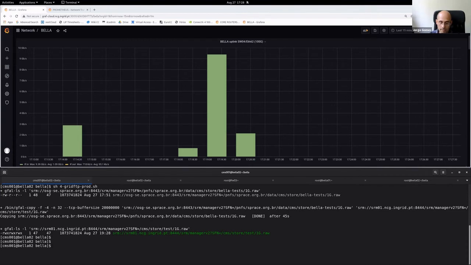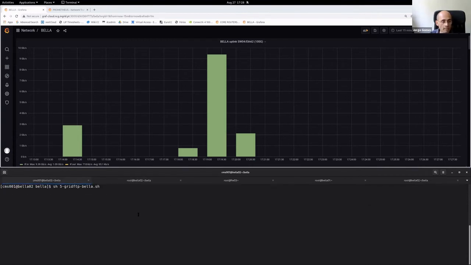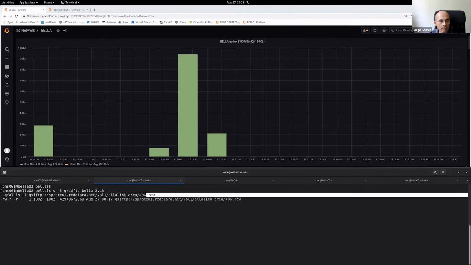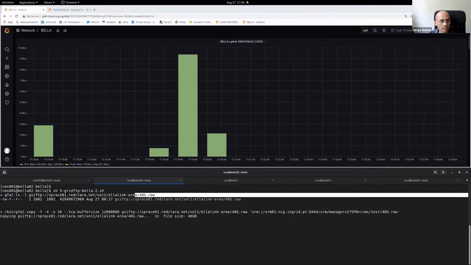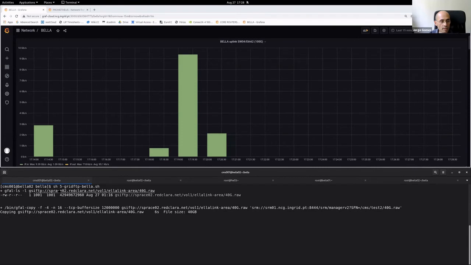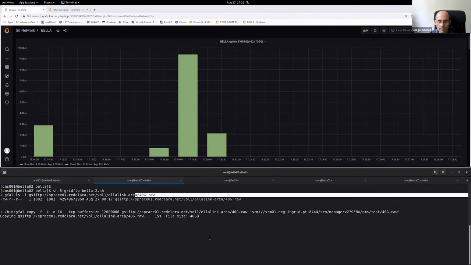And now, transferring 2 files. So I will be using 2 windows, each one with a different file transfer. And these files are 40 gigabyte files that are also at servers in Sprace. 2 servers, Sprace 01 and here Sprace 02. And they are being transferred to Lisbon. And at this moment, the file transfer is being set up.